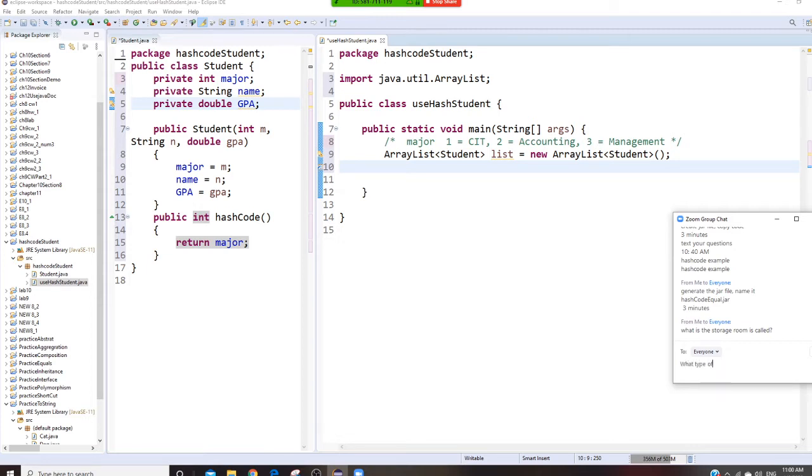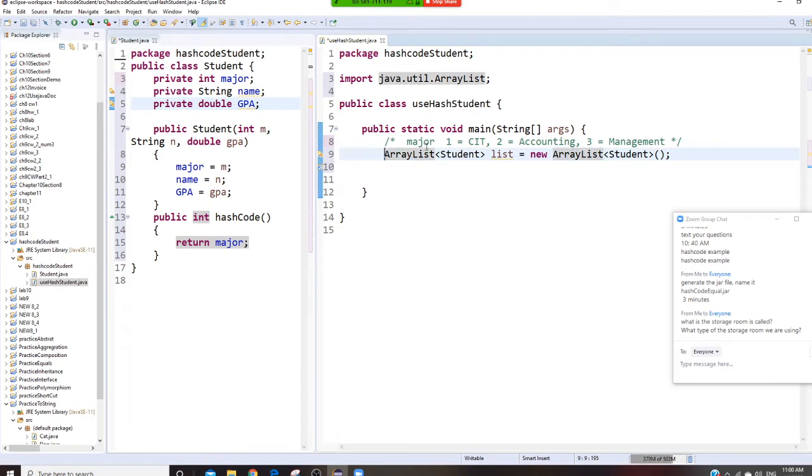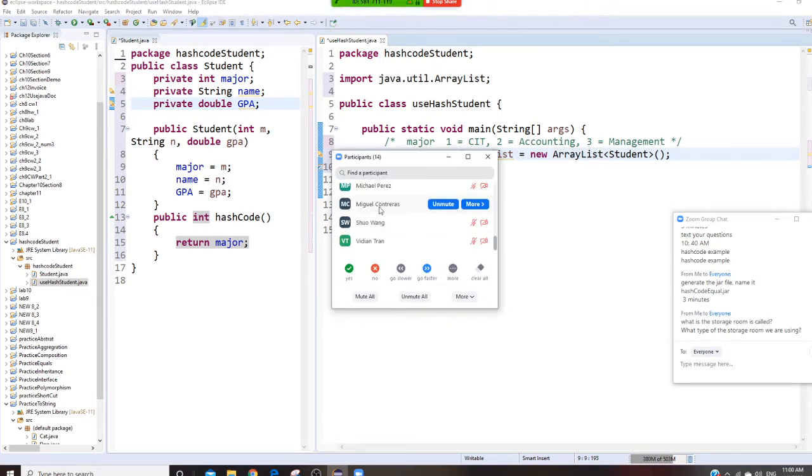What type of storage room are we using? Guys, what type? Wang Shuo, what type? Anybody? Miguel? Michael?